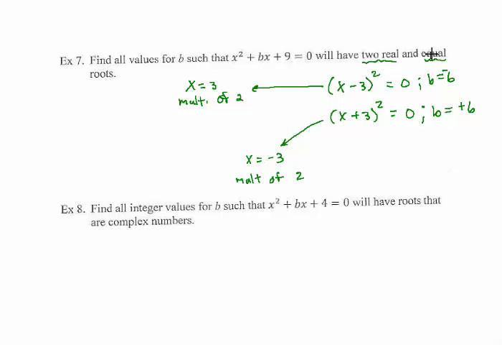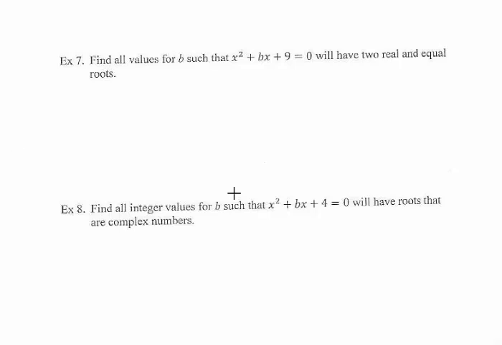So it's tricky to get the equal roots. As far as the equal roots go, that's just sort of FYI. The only thing I'm really going to expect you to do is figure out how to get 2 real roots, not necessarily make them equal. Okay, so if we drop the equal part, I just wanted to mention it because it was in the workbook, but if we strike out the equal part, which number 8 doesn't contain, it just simply wants us to get complex roots.